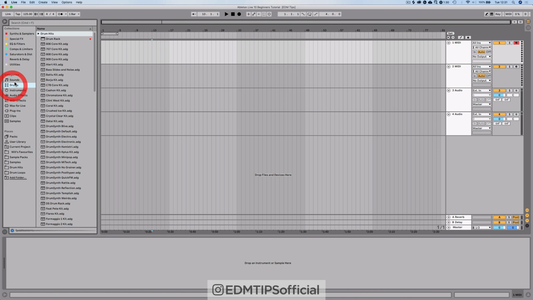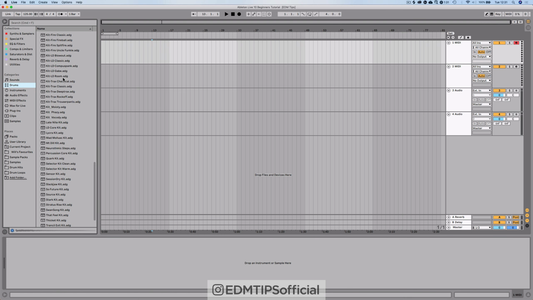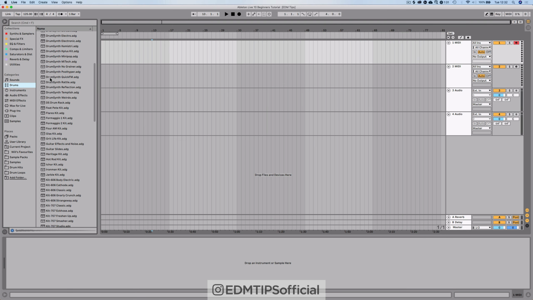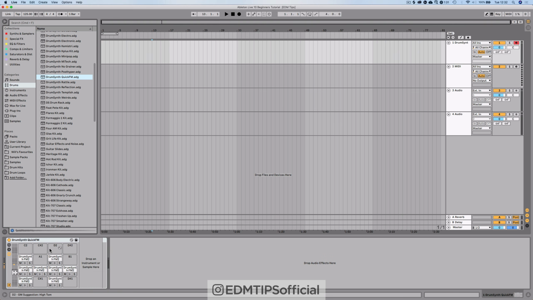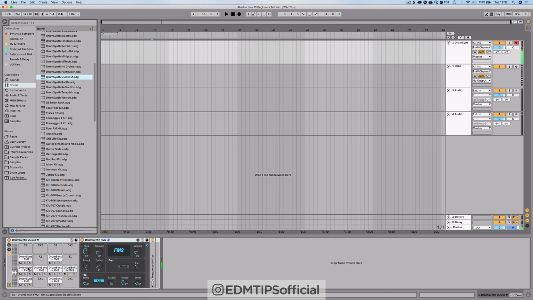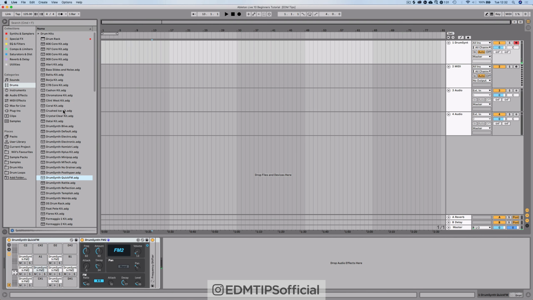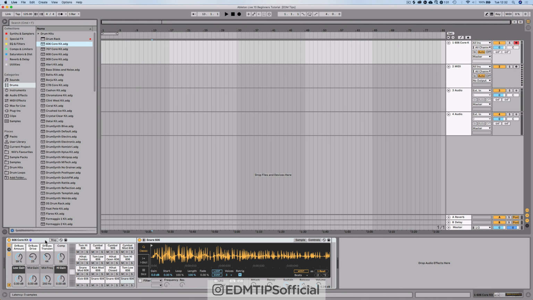Next, you've got drums, and these are instruments as well. So if we were to drag one in, you just have a drum machine instead of, for instance, a synthesizer. That's a bit of a weird one, but you get the idea. You can drag and drop onto an existing instrument, and it will be replaced with the new one as well, which is quite a nice quick feature. So there's our drum machine.